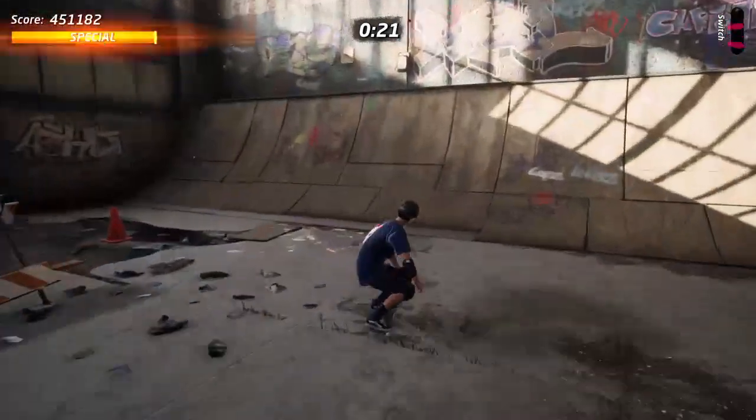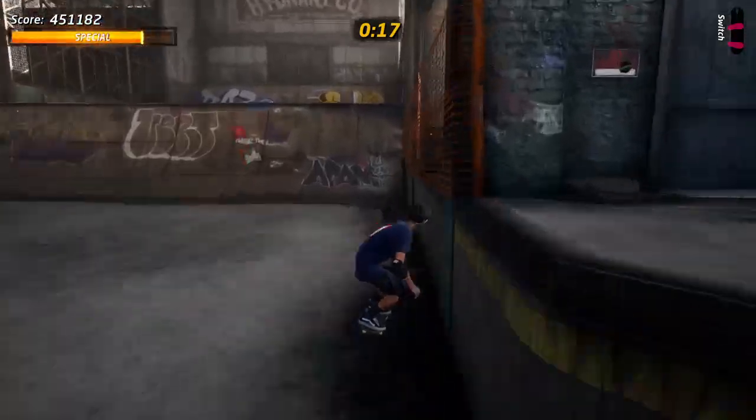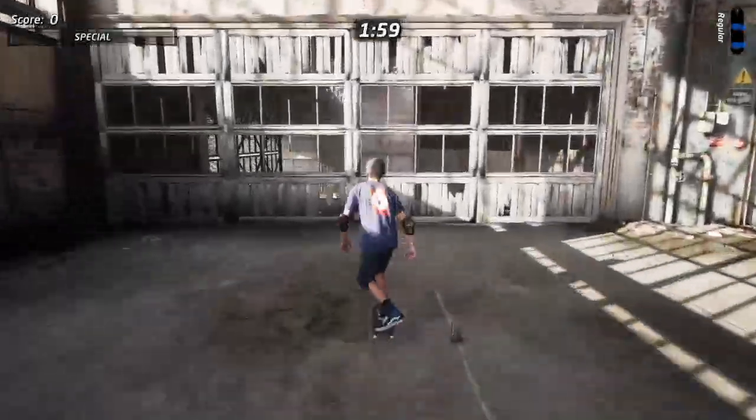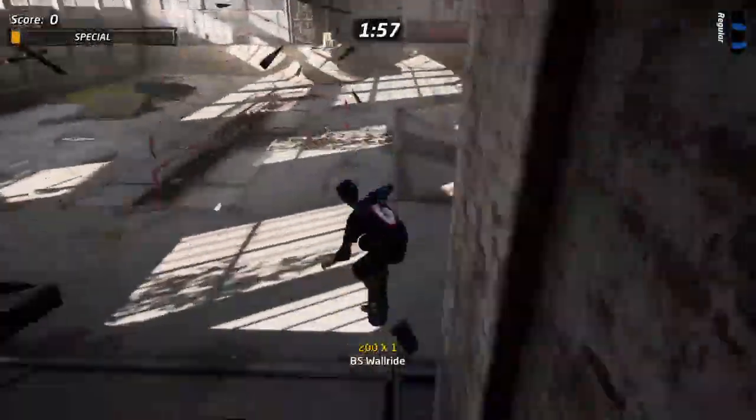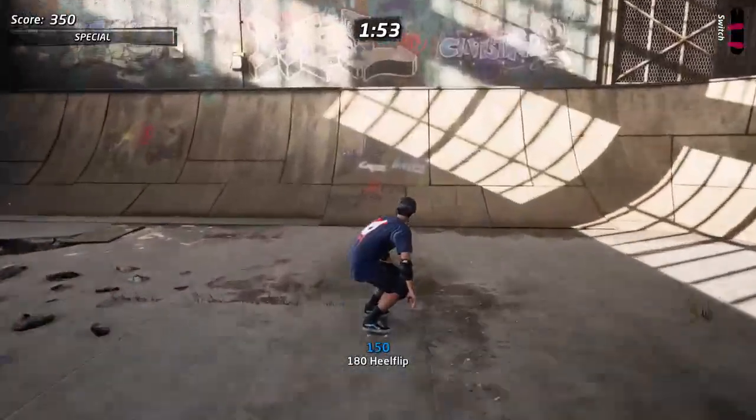Let's see. We got wall rides, you just use triangle. And we're gonna start. And then to do a wally, which is you jump out of it, you just press X.